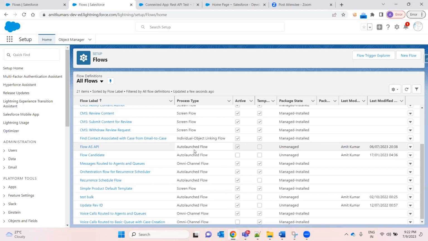We cannot expose other types of flows, such as the screen flow, record trigger flow, or scheduled flow. So we cannot expose them as an API, but we can expose an auto launched flow as an API. So let's see what I have built.